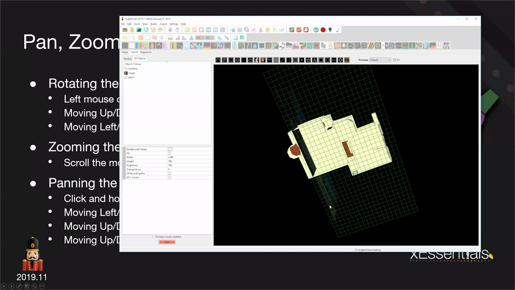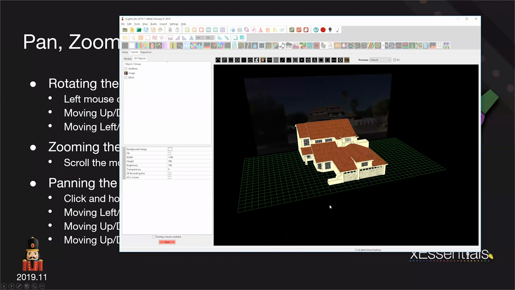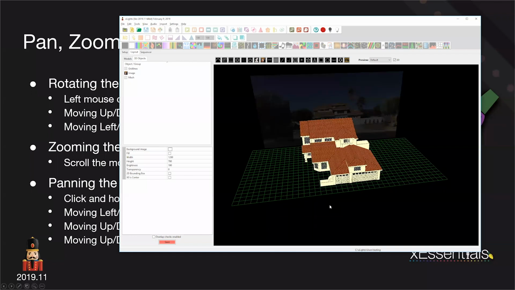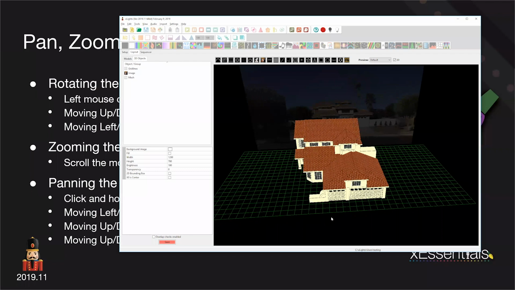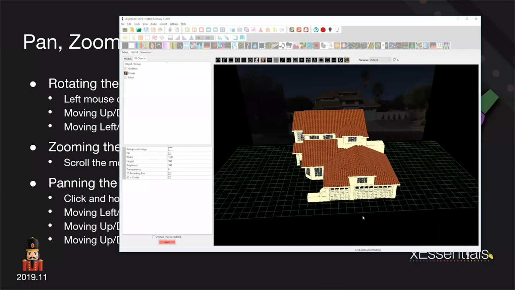I will say my philosophy, I did look at the way Blender works, and I've worked with a lot of 3D programs. I didn't try to exactly model any one of them. I took what I thought was good with those, and then one thing that I've never liked in most programs, even SketchUp, is I don't like having to jump over and click a bunch of buttons every time I want to change a mode.